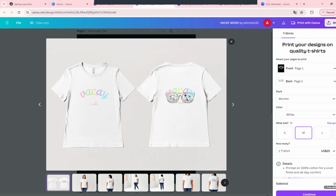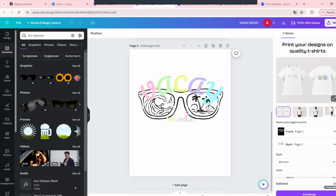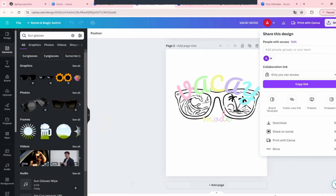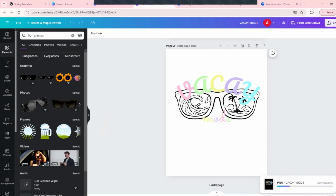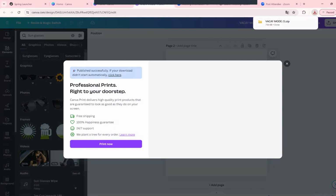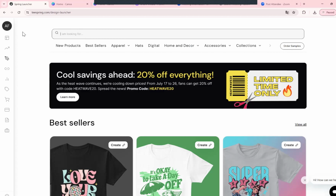Now, what you're gonna do is once you design your template or whatever you wanna design, you're gonna download it as a transparent background. And you're then gonna put it into your folder, you're gonna save it. And then you're gonna take that picture that you just downloaded, and I have to unzip it and then upload it to my folder, and then I'm gonna open my Teespring stores here. We're now in Teespring. This is the website that I use to upload my designs.